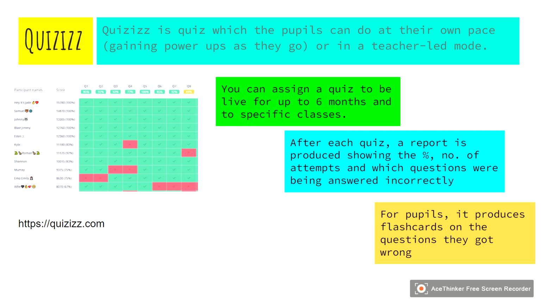The pupils also then get flashcards for the questions they got wrong, and it means that, say, I've often done it that I've had it, and then my plenary is, right, spend 5 minutes learning the flashcards that you got wrong. If you got them all right, go and do something else.